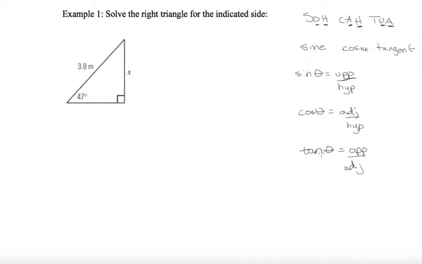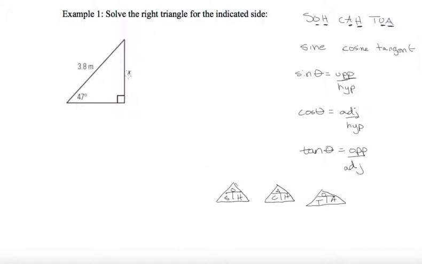So another way you might see this at some point, I'll probably draw them for you. You've got sine is opposite over hypotenuse. Cosine is adjacent over hypotenuse. And tangent is opposite over adjacent. And we'll talk in a bit about how we can use these triangles when we're doing this. But let's look at how to solve this triangle.